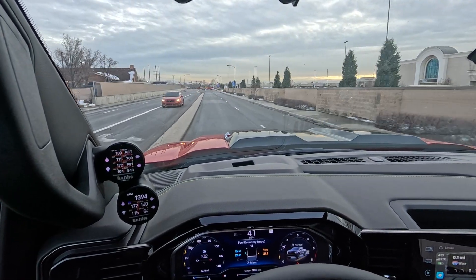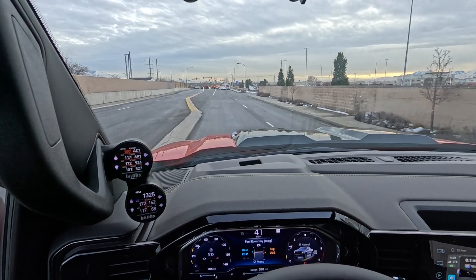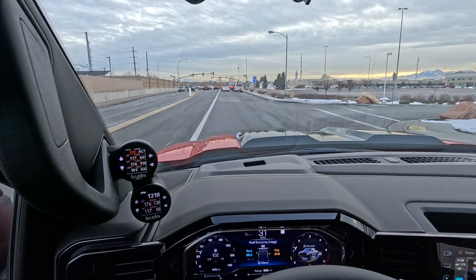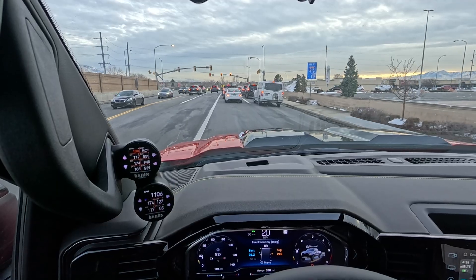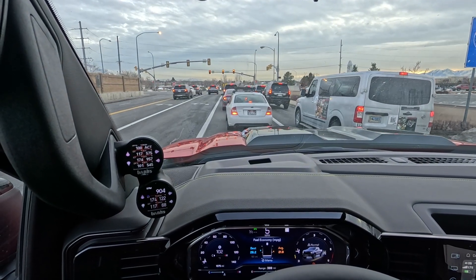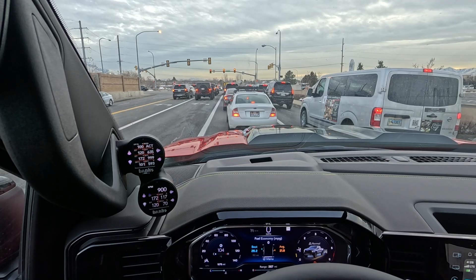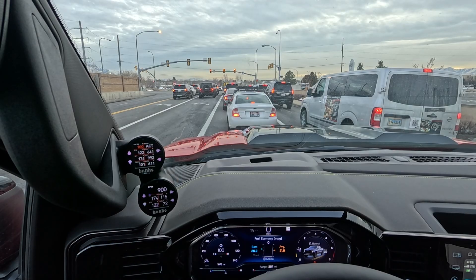Right now the cylinders are firing fuel into the cylinder on the exhaust stroke and shooting it into the exhaust, which is making these temperatures climb because the burn is happening in the exhaust. That's going to climb up to roughly a thousand degrees and then it's going to be fully burning everything off. That's why it's critical to be above 30 miles per hour. We're now coming to an idle — the regen process cannot do anything at idle. RPM is the same, 900.